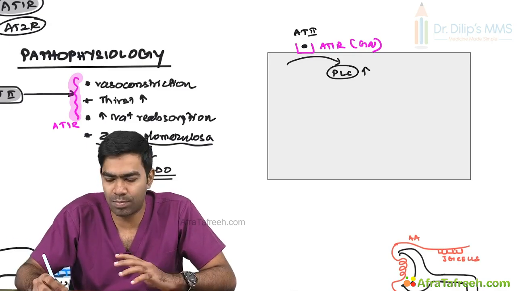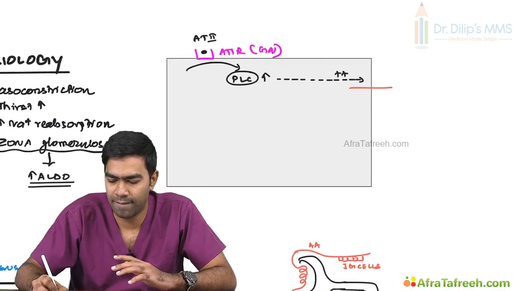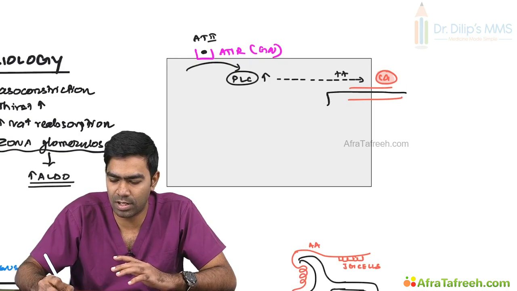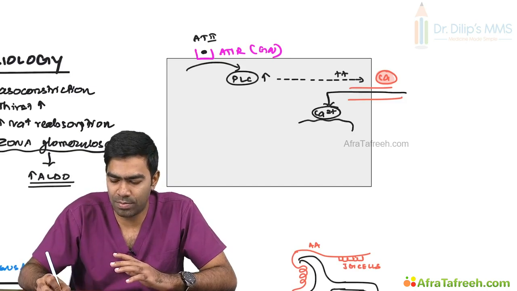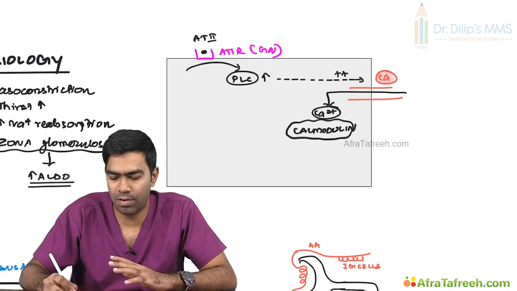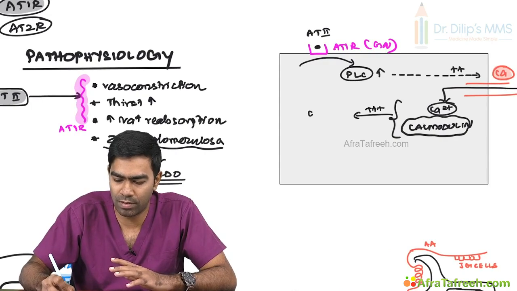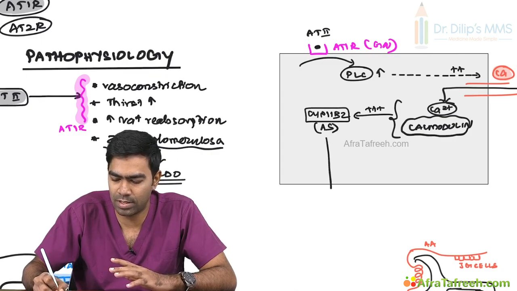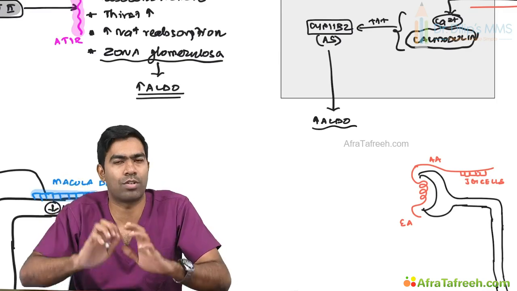So once phospholipase C is produced, that is going to stimulate a type of calcium channel, and stimulation of these voltage gated calcium channels will result in influx of calcium into the cell. And this excess calcium is going to bind with a molecule called calmodulin, and formation of this calcium calmodulin complex is very important for the activation of our famous CYP11B2 enzyme, which is otherwise referred to as aldosterone synthase, which is going to result in increased production of aldosterone. Remember, increased production of aldosterone.